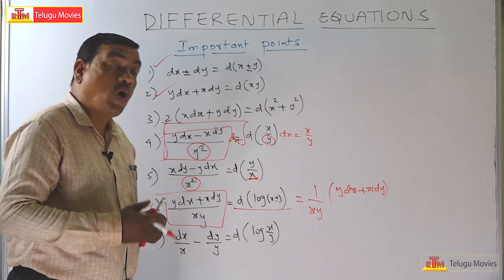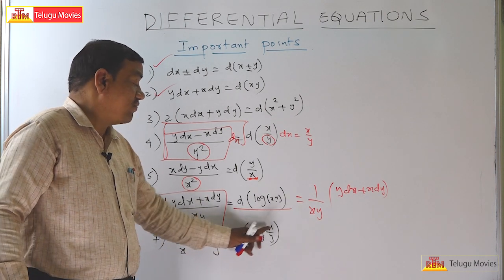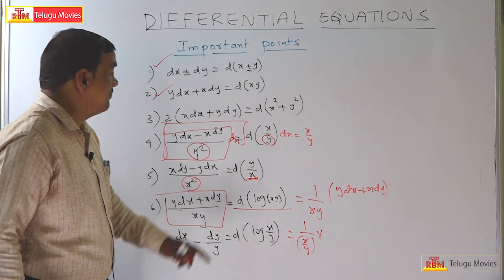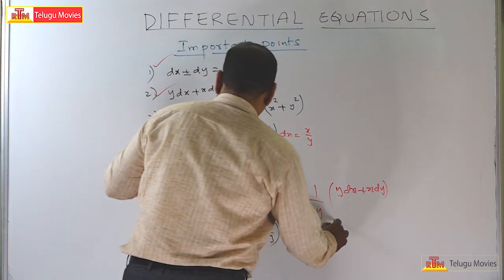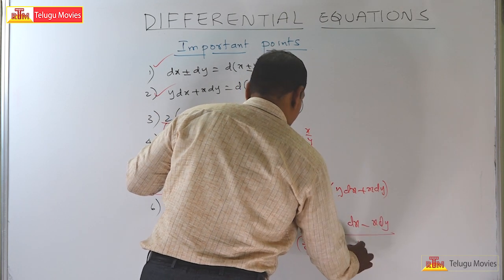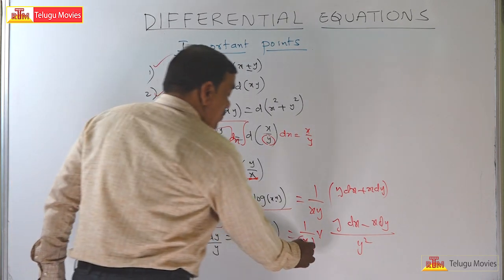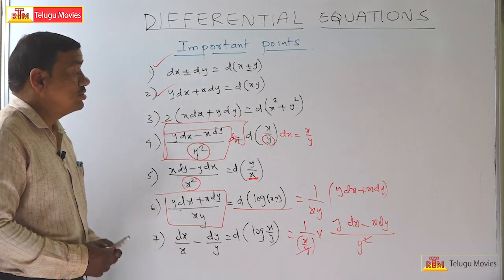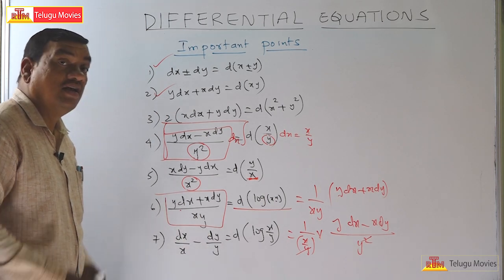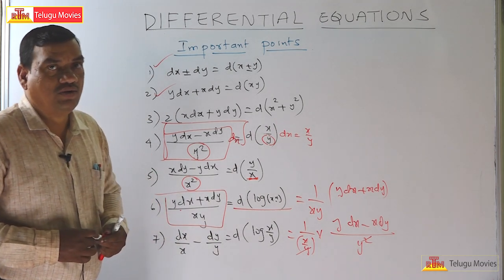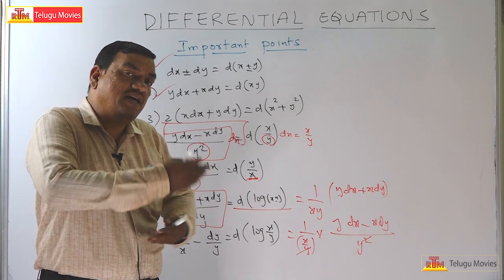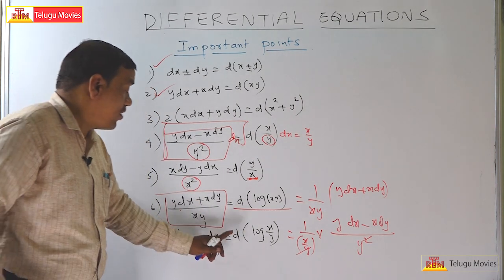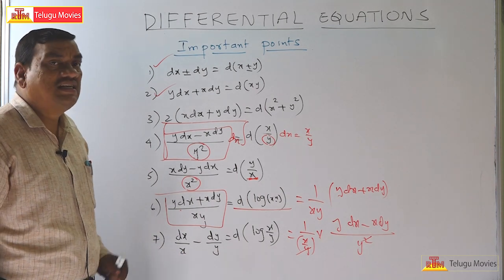That means you have to remember all the formulas in a reverse order. Here also, the derivative of log of x by y. What is the derivative of this? It is 1 by x by y into the differential of x by y. So the differential of x by y is y dx minus x dy upon y square. Understand this? Y square. So here one y will get cancelled. So here y by x, here x will get cancelled, one y goes there. Understand this? So you will get dx by x minus dy by y. Then you can remember this as the derivative of log of x by y. Okay now? So the thing is, all the formulas, if you remember in a reverse order, it will improve your memory power. While doing the problems, this type of formats will be very, very useful. Okay now? So let us see some more results.